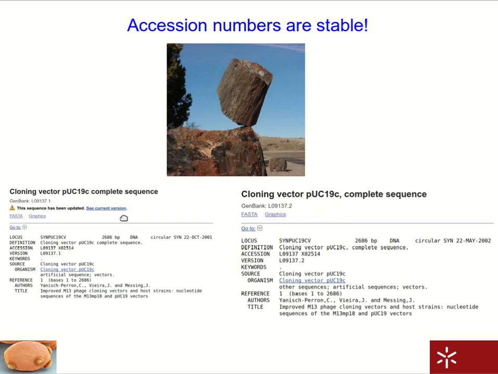Many years later, or in this case the year after, an error was discovered, and they made a replacement sequence for this plasmid, and you see here a .2 to indicate version 2. But this original sequence is still there, so if you somehow refer to a sequence by the accession number, this will always be there in this shape. They will never change information once they put information in GenBank. This is very useful because you don't have to actually store DNA information on your own computer. You can simply store this accession number to save space and work for yourself.